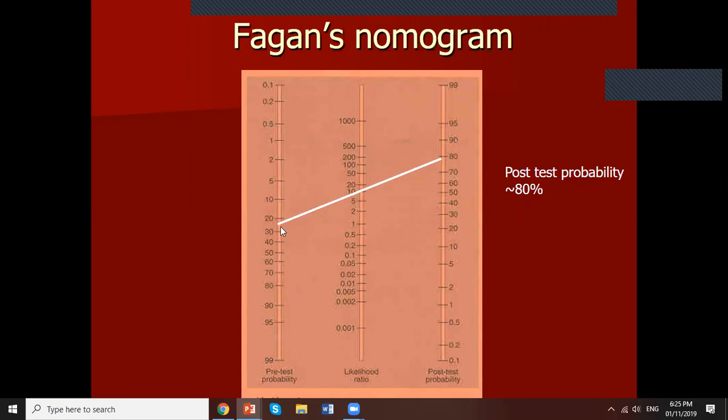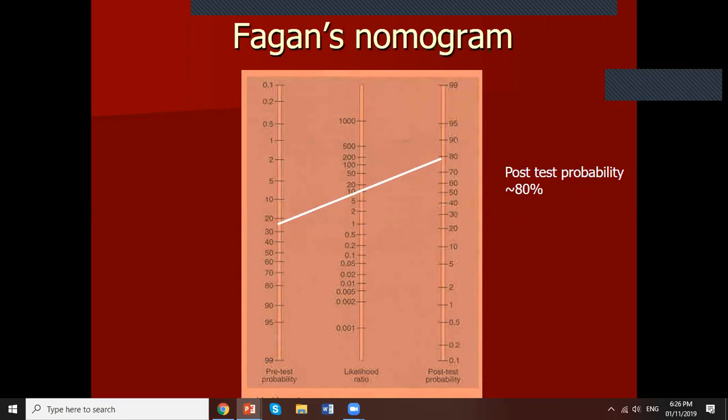And you apply a test which has a likelihood ratio of more than 1, that's a positive likelihood ratio. Going this way, less than 1 is a negative likelihood ratio. You apply a test that has a positive likelihood ratio of 10. Fagan's nomogram simply says you draw a line from the pretest probability of 25% through 10, and you end up at 80%. So now you have gone from a person with a 25% chance of having a disease to an 80% chance of having a disease. So then you must say, well, after I apply this test with a positive likelihood ratio of 10, yes, this person really has the disease.